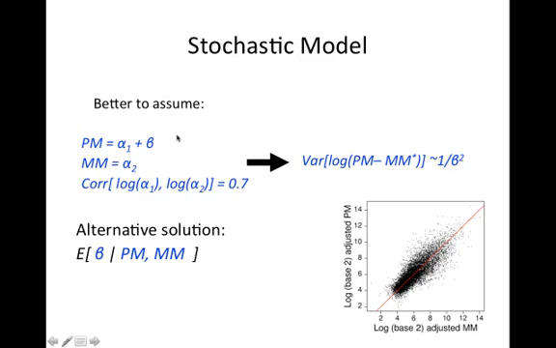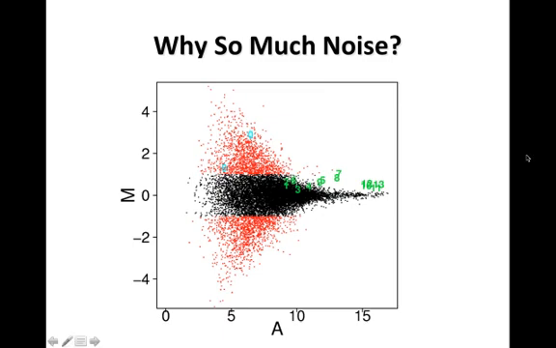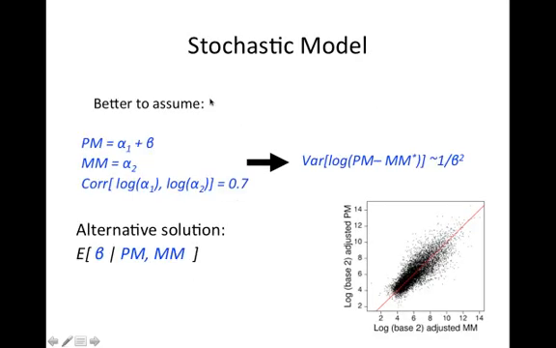Okay, so what does that mean? When the real signal, when the real expression is low, the variance is big and it grows with a square, and that is what we see in the original picture, right? As beta gets lower, the variance grows as 1 over beta. The standard deviation grows that way. So it looks a lot like what that model is predicting.